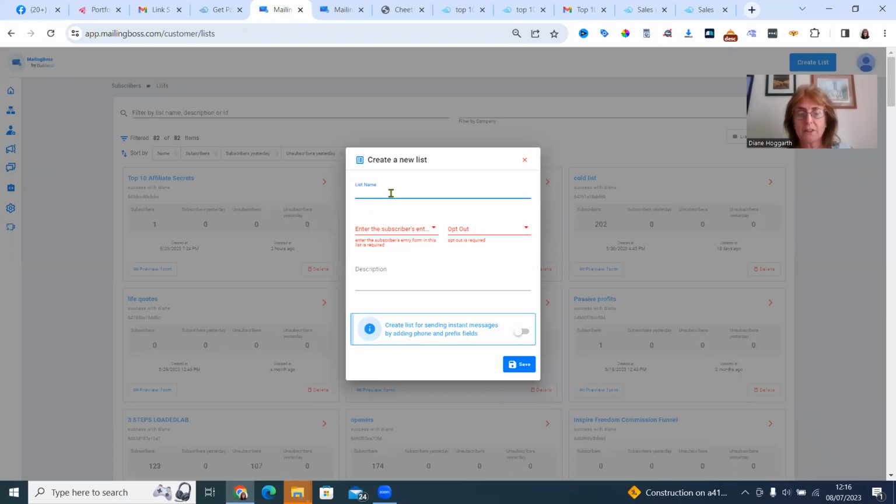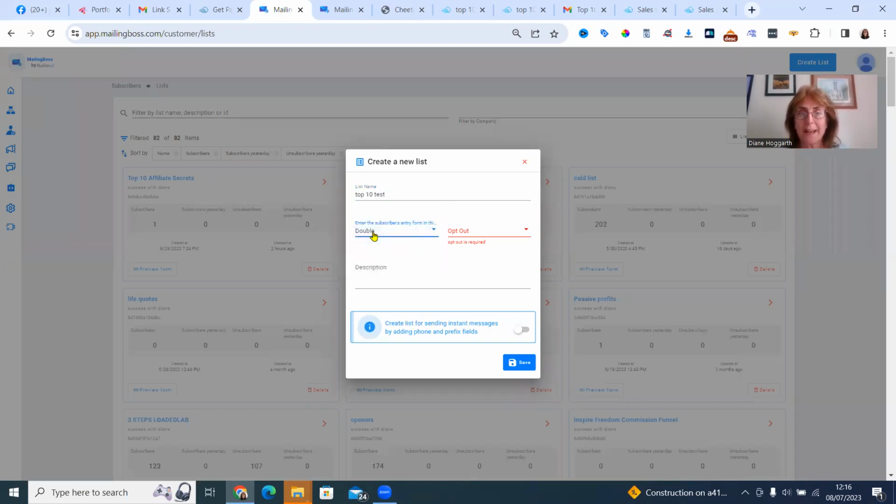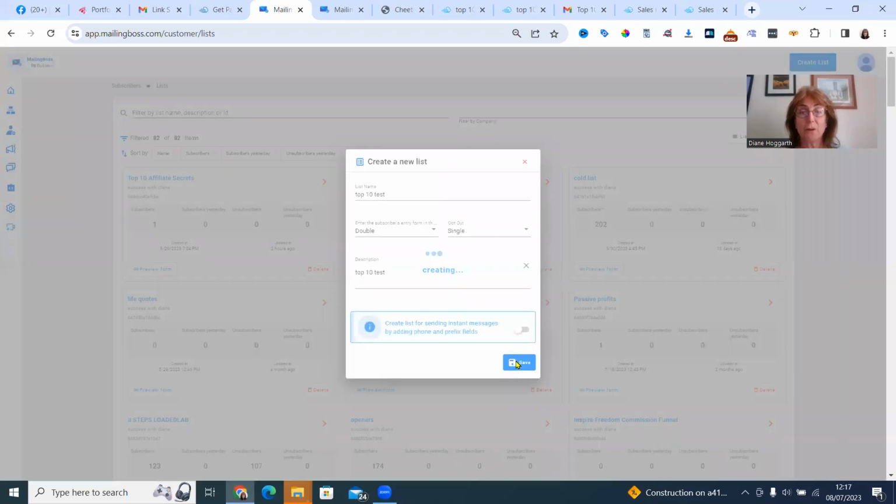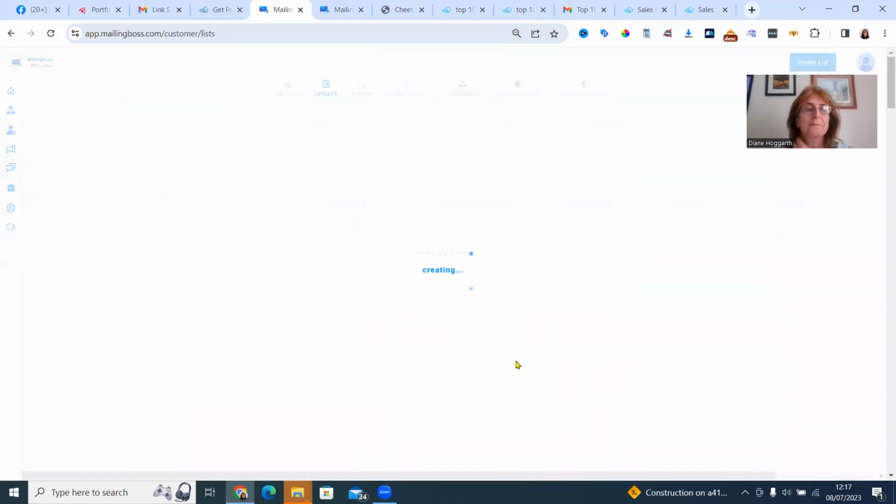So I'm going to go top 10 test, and I want a double opt-in because they're always better quality emails. An opt-out, single, doesn't matter. Description, top 10 test. Okay, so now we can distinguish between the new one and the old one.